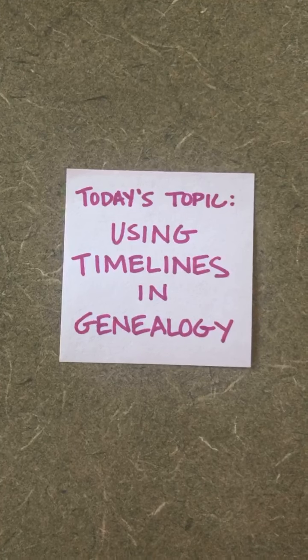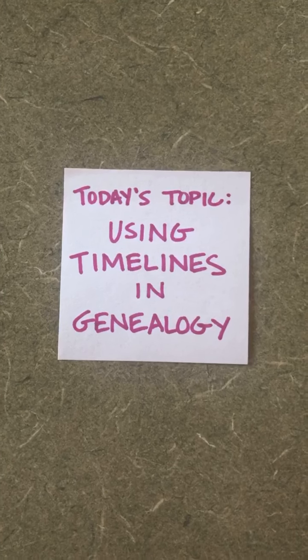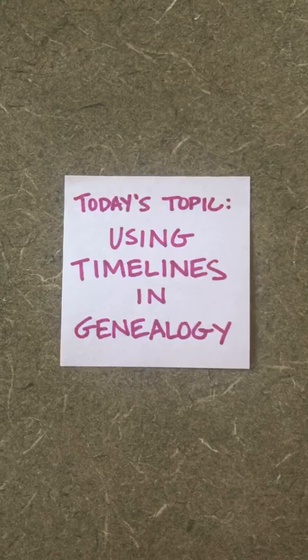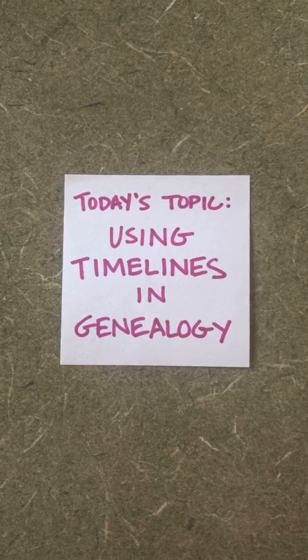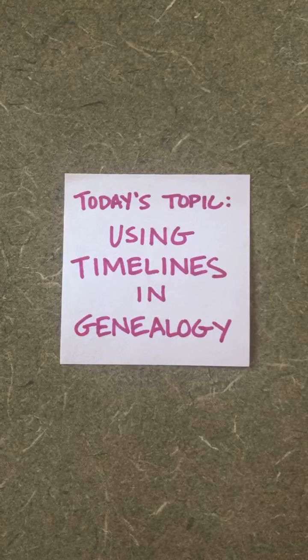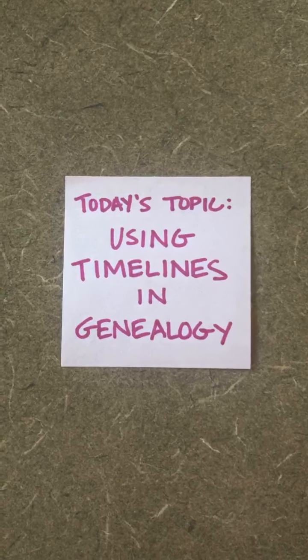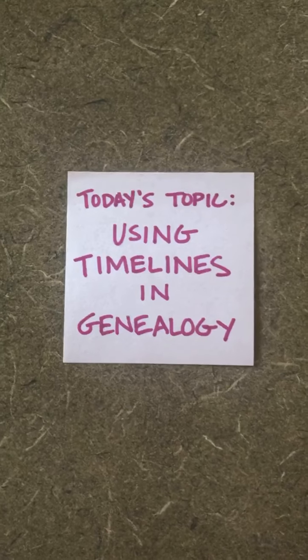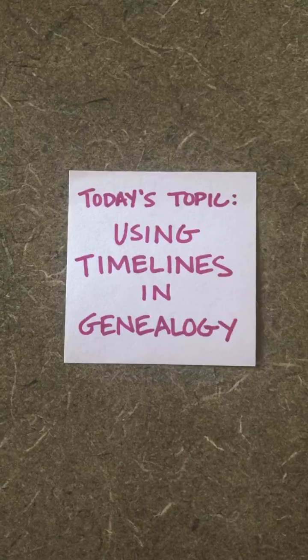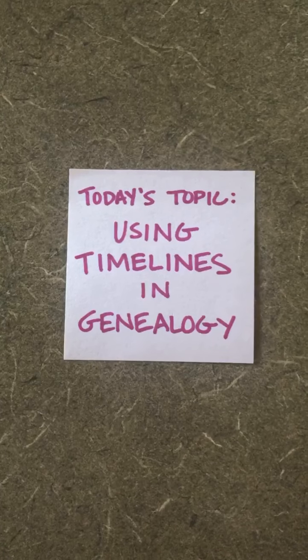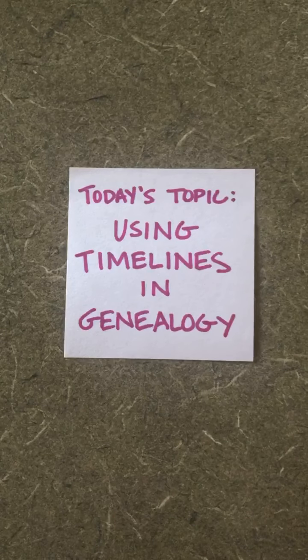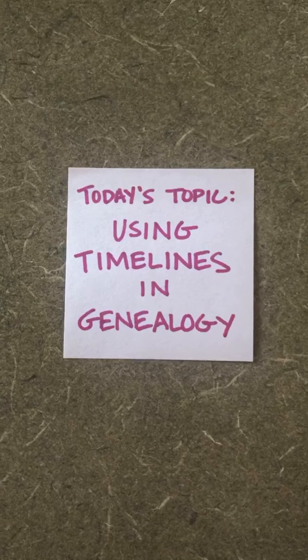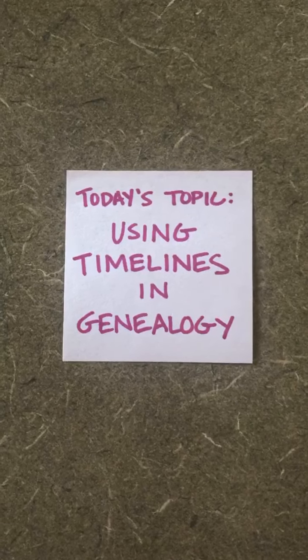So I'm talking about using timelines in genealogy today. And I think this one ought to be pretty interesting. I did one on using charts to compare different kinds of data, especially census data, a while back. And I know that you guys liked that. Or I guess technically we used a table, but I tend to mix up the words chart and table, as you will see, as I teach today.